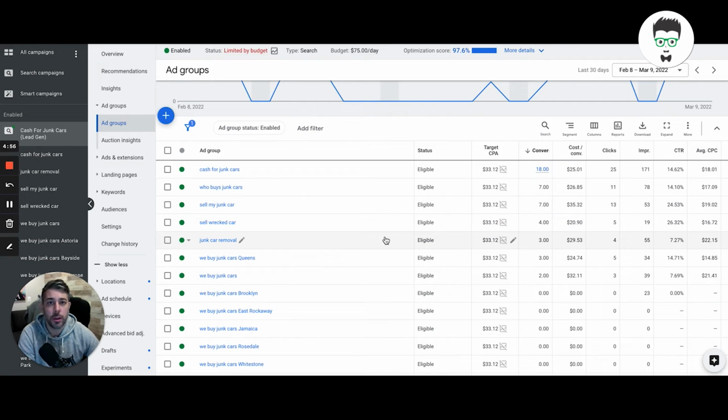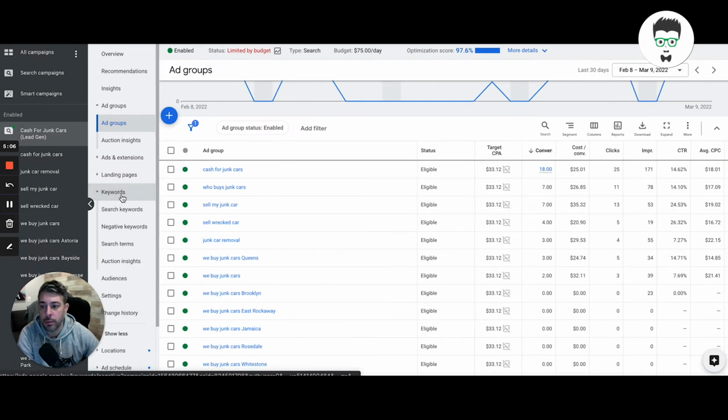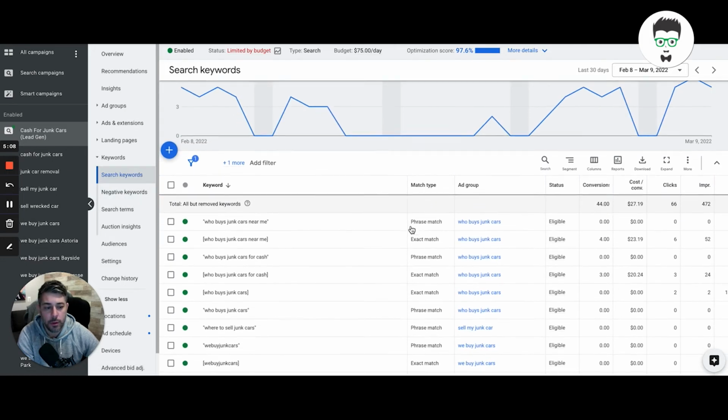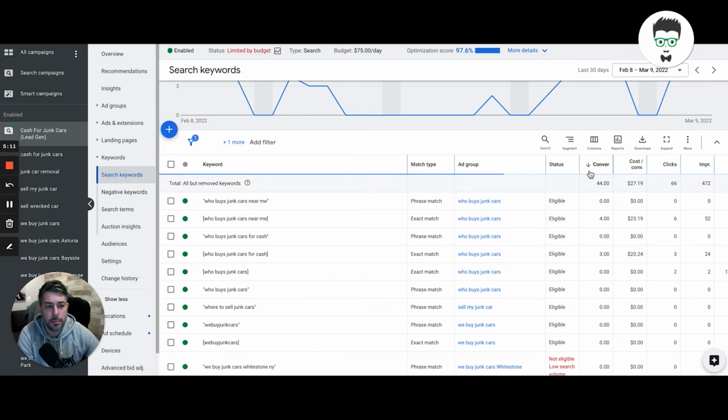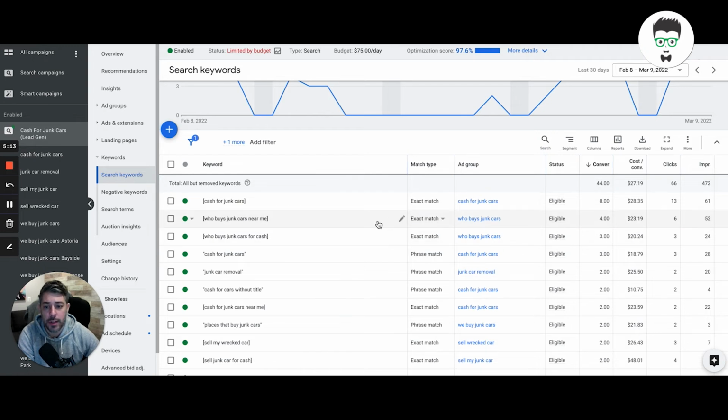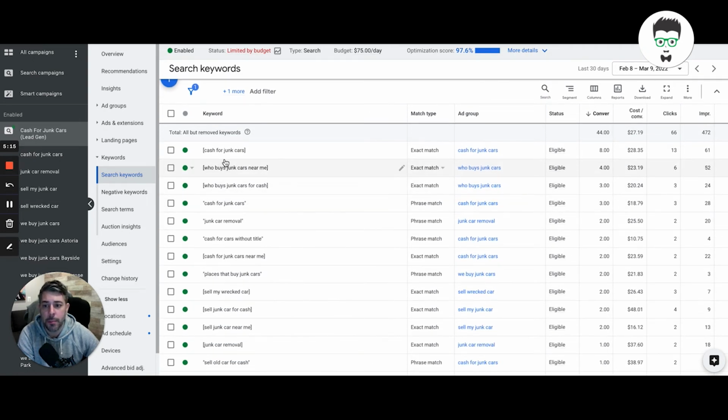So if you have a junk car business and you want to run a marketing campaign like this and generate leads for your business of people who want to sell their junk cars, I mean, these are straightforward. You can see the keywords here. These are straightforward leads. These are not people who are trying to call junkyards or anything like that. These are people who typed in cash for junk cars or junk my car for cash, and they want someone to give them an offer to come pick up a dilapidated piece of crap car that's falling apart. Right? So it's exactly the kind of leads that you would want if you were a junk car scrapper.